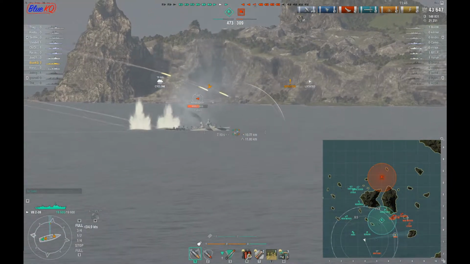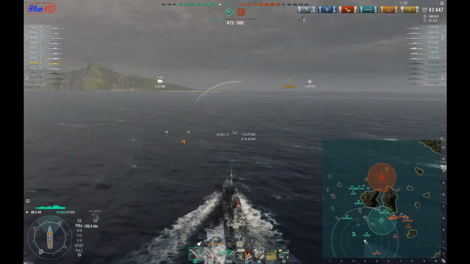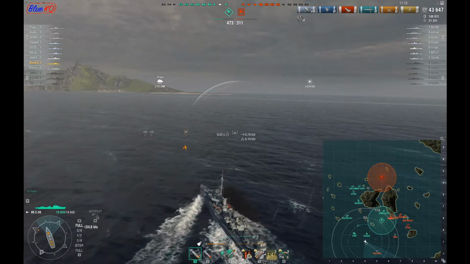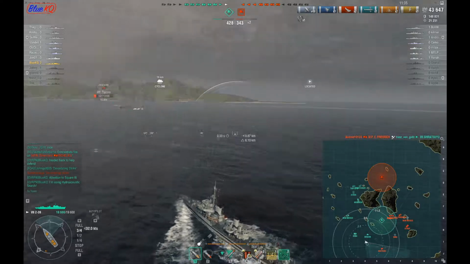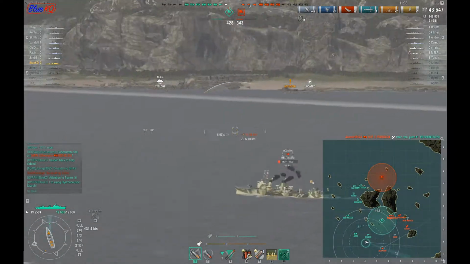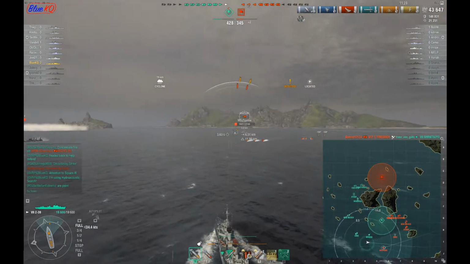Now we spot the Sims. He's slowing down to smoke over there. So it looks like I'm going to have plenty of company back south of our base. That Akatsuki is spotted again. I put my hydro on so that I can spot what I assume are going to be torpedoes headed my way, and I want to try to finish him off.